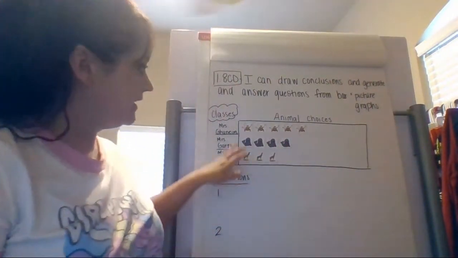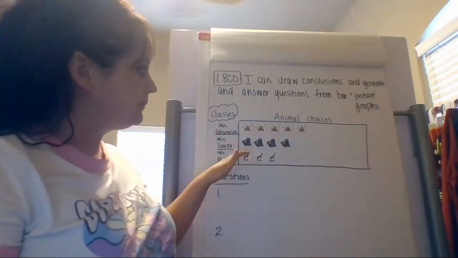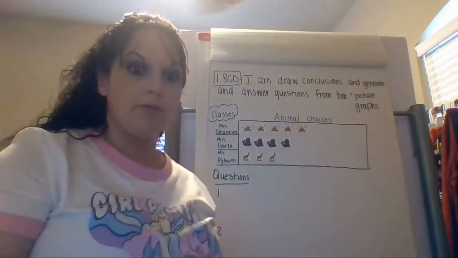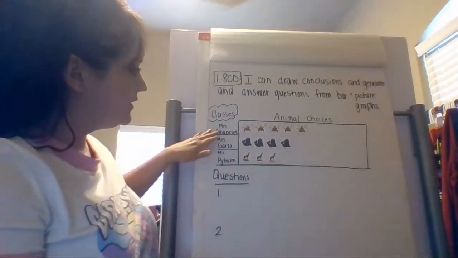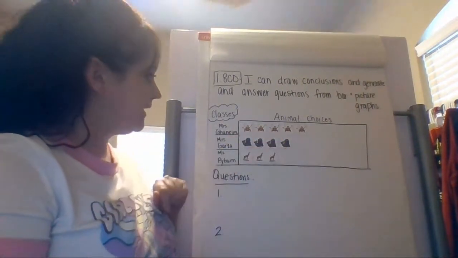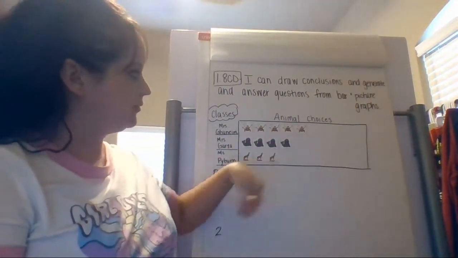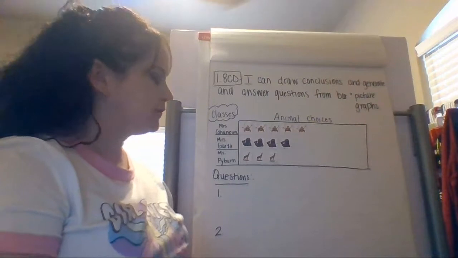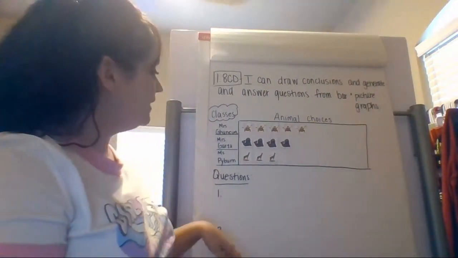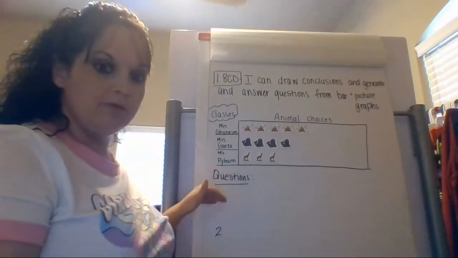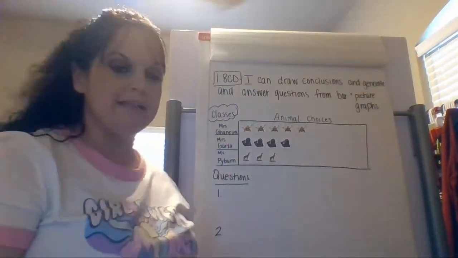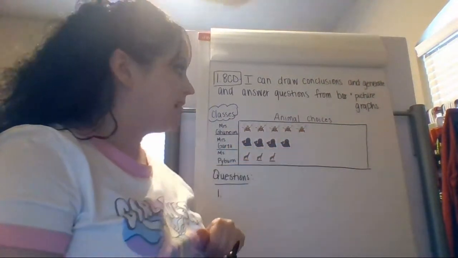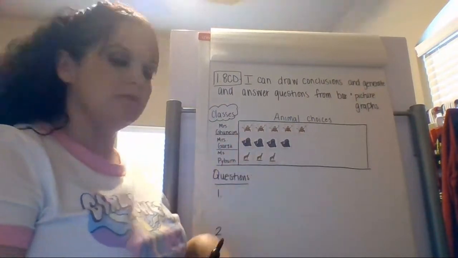So I have an example of a picture graph of favorite animal choices for three of our teachers. Ms. Gunaim's favorite animal choice is a monkey. Ms. Garza's favorite animal choices were seals. And Ms. Pyburn's favorite animal choices for her class were giraffes. So the first thing I need to do before I can generate some questions is to look at what my data says. So right now I can count how many monkeys represent Ms. Gunaim's class.